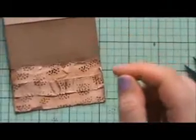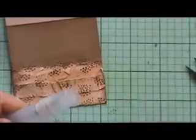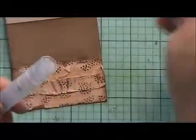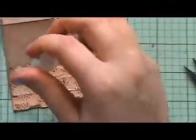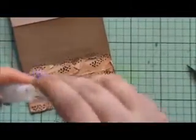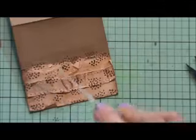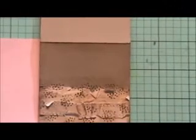Then I'm going to take my mini mister. If you don't have a mini mister, that's okay. Just get a little cup of water and even a paintbrush. Like, I have a paintbrush here too. So if you don't have a mini mister, just take the back of your paintbrush and dip it in the water and drop or flick a few droplets of water.